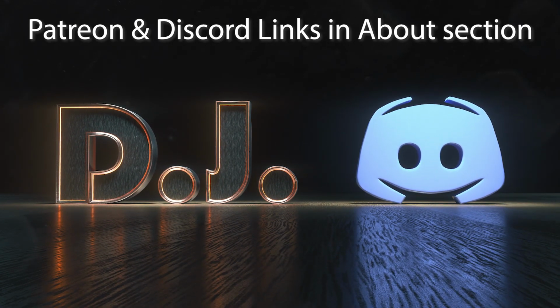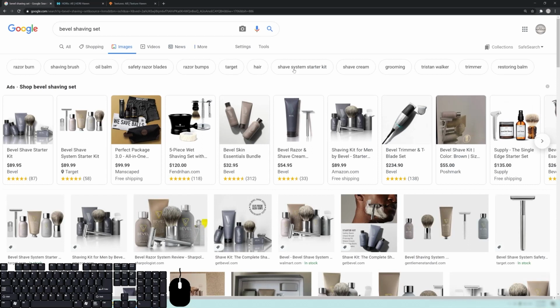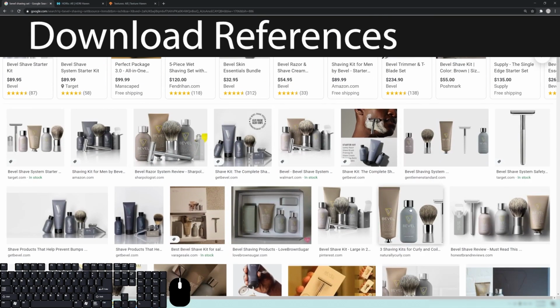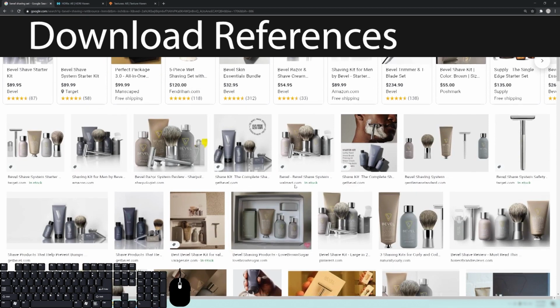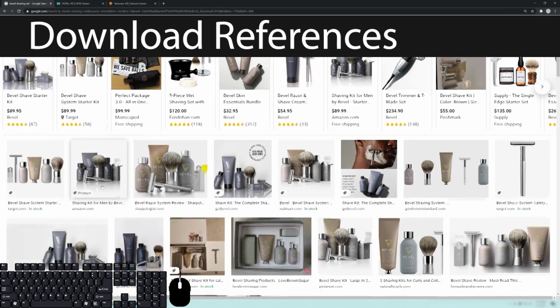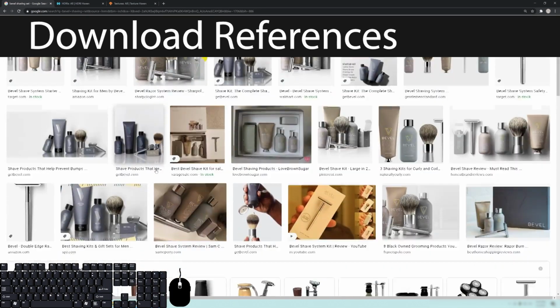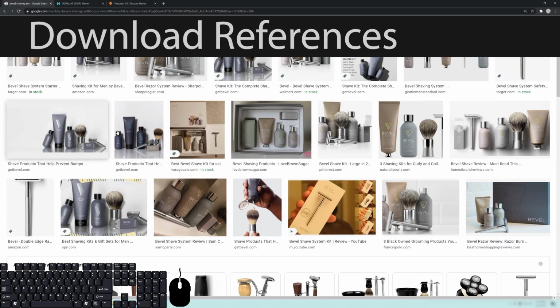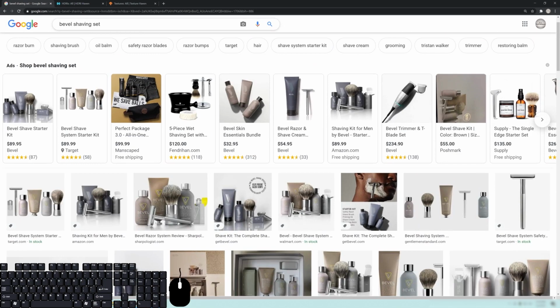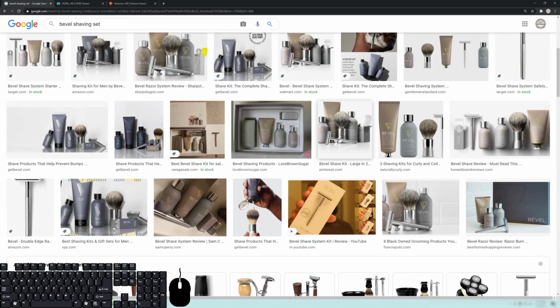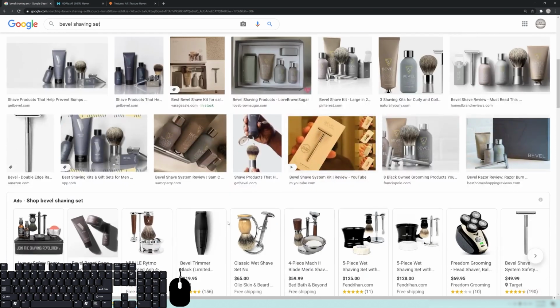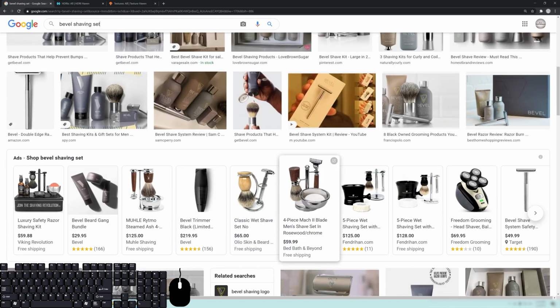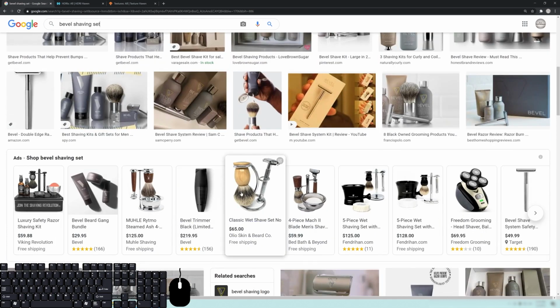And before we jump into Blender, what I'd actually like you to do is go ahead and grab a couple things online. What I like to do is get some reference material, and I actually have this shaving set. I'm not sponsored by them or anything, but it does help to have some things available to you. So go ahead and go into Google and do a search for the bevel shaving set. We're basically going to be creating this shaving brush right here. So take one or however many photos you think is going to really help you out to create this sort of thing. And you can create some other ones like these too.